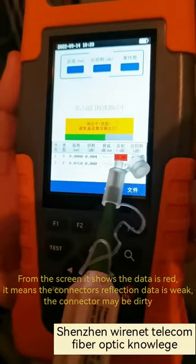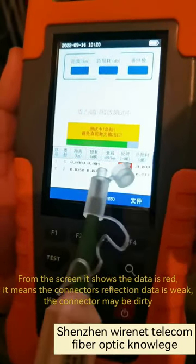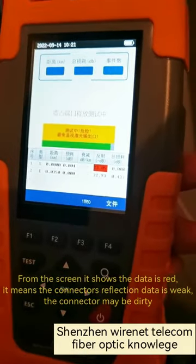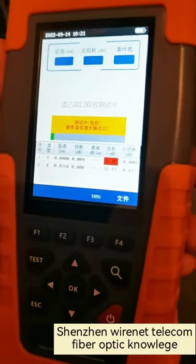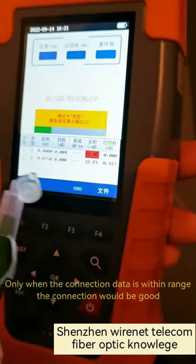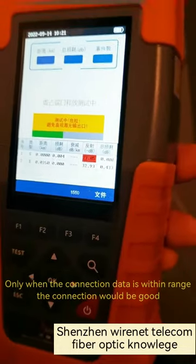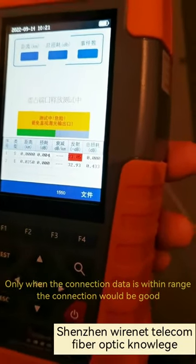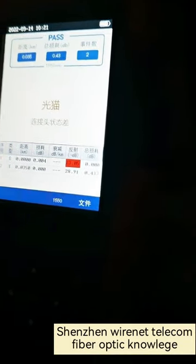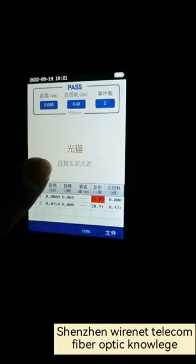From the screen, it shows the data is red. It means the connector's reflection data is weak. The connector may be dirty. Only when the connection data is within the range, the connection would be good. It says the connection to ONU is bad.